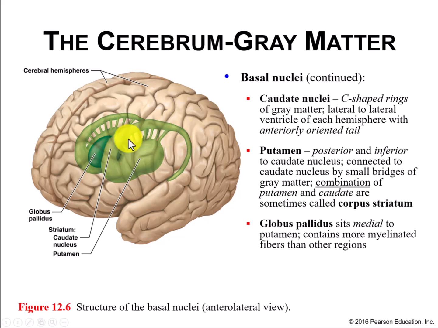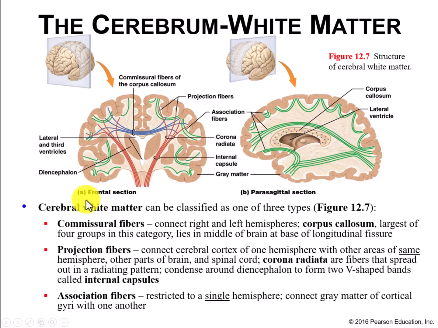So notice how these nuclei are kind of the same shape as our ventricle systems, because that's how they're getting their flow and their energy and their oxygen to maintain their metabolic functions. And you don't have to really know much about these. These are just pointing out, just for your information, to see where we have those clusterings of nuclei, those clusterings of nuclear cell bodies. And then from those clusterings of nuclear cell bodies, we have our axons going out.